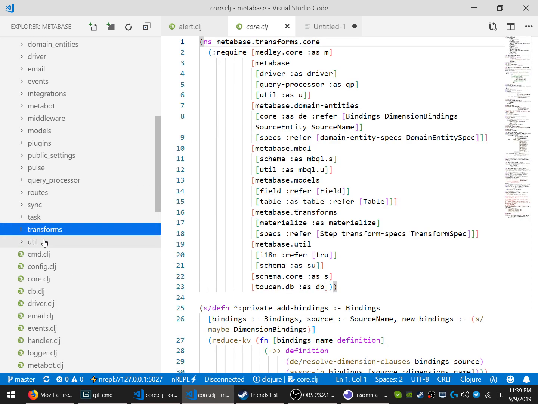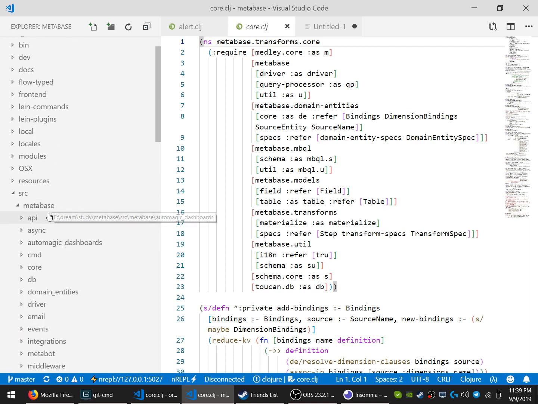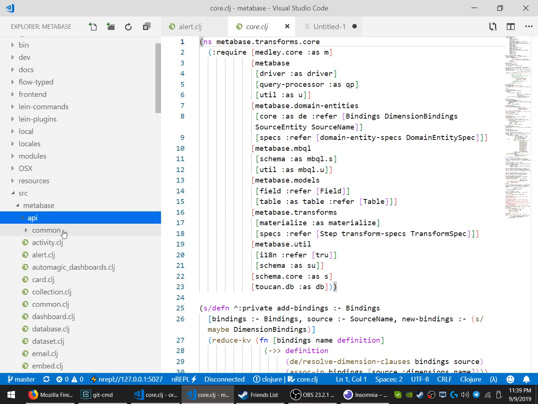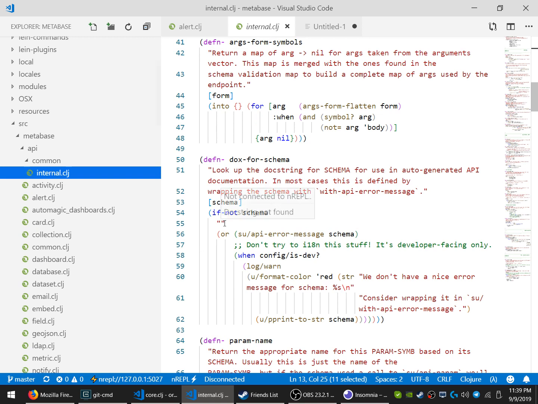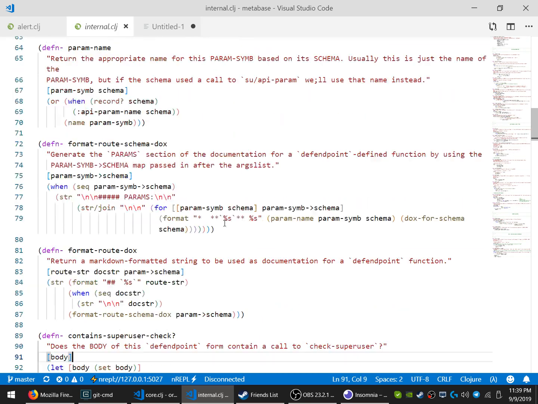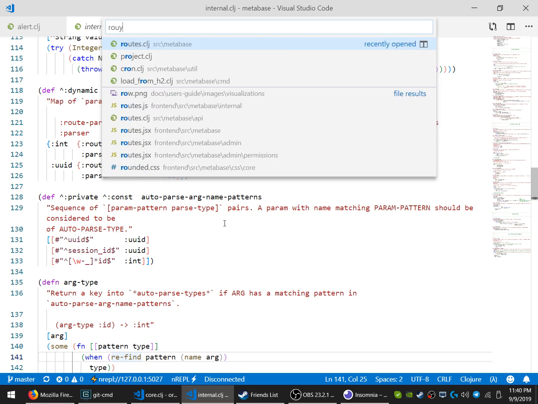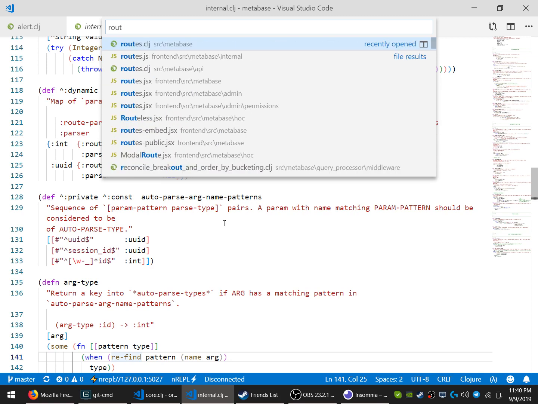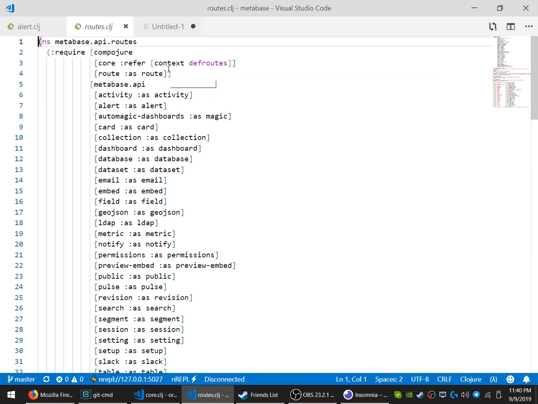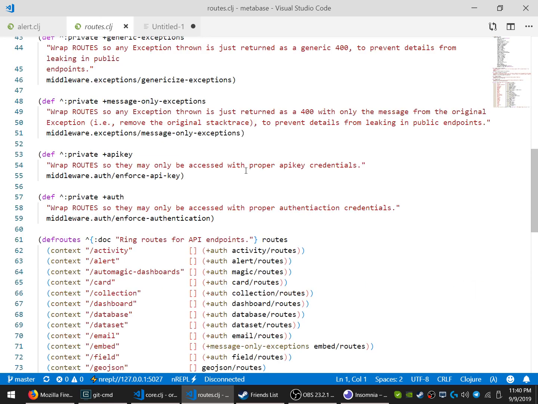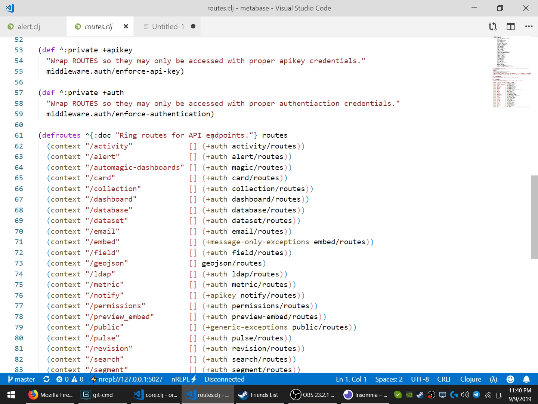Transformers, no, we're not interested in that. Common internals, routing, routes. Okay, routes in APIs CLJ.